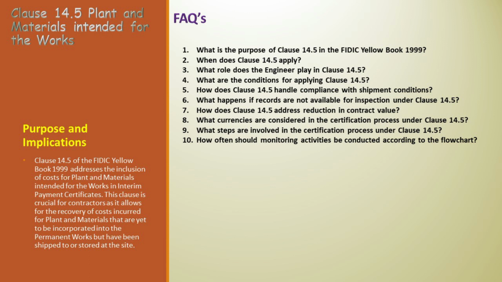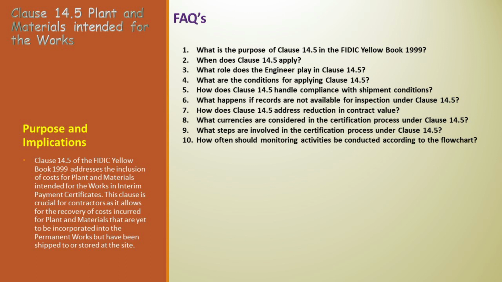Frequently asked questions on Clause 14.5 of the FIDIC Yellow Book, 1999. 1. What is the purpose of Clause 14.5? Answer. Clause 14.5 is designed to manage and value plant and materials intended for the permanent works. It sets up a clear and systematic process for certifying payments for these essential project components, ensuring transparency and accountability.